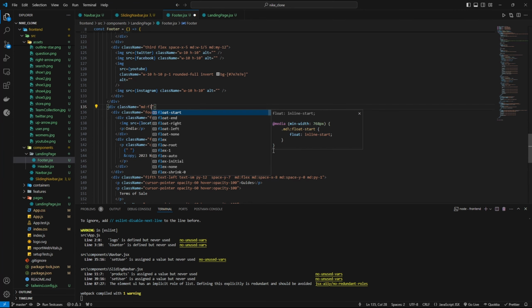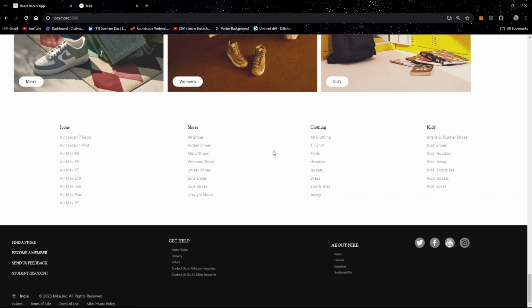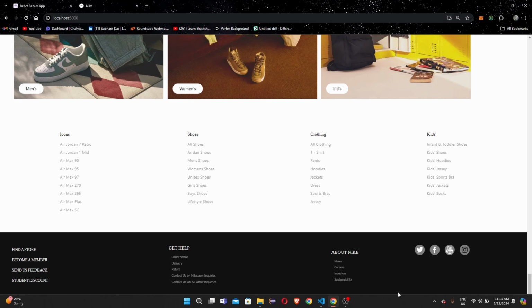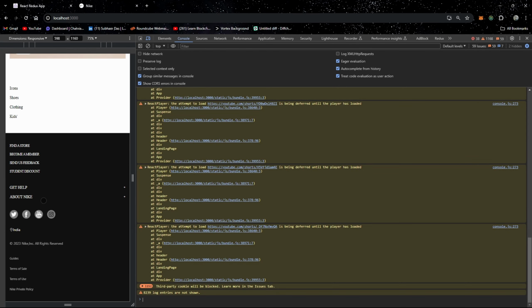On md we only want it to be flex, and then justify-between. And yeah, it is looking good. It looks same to same like our application, and all of these are working fine.